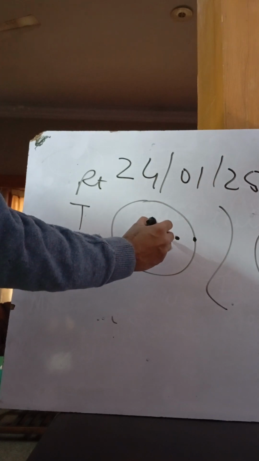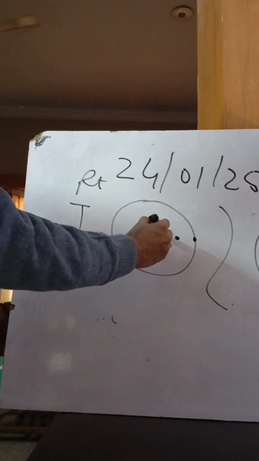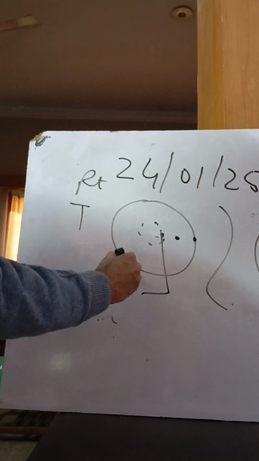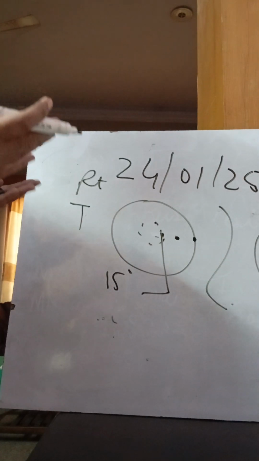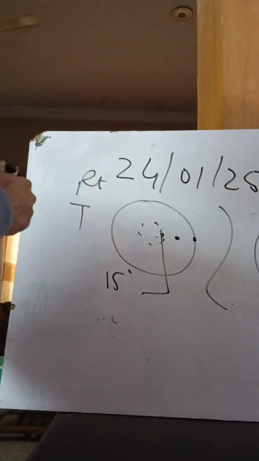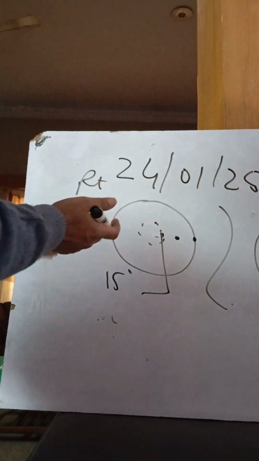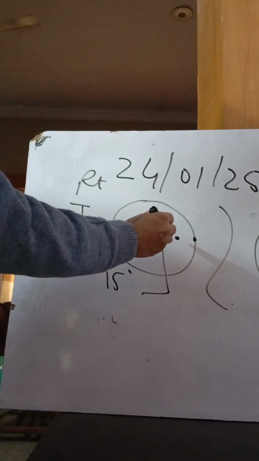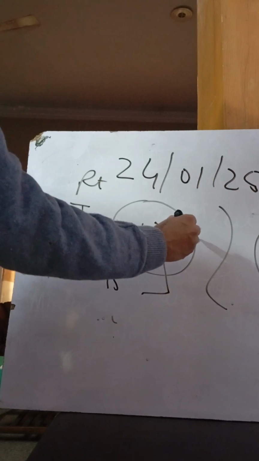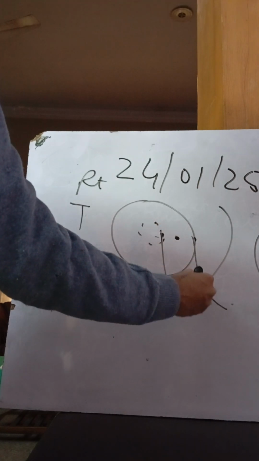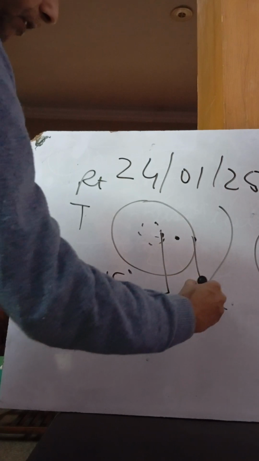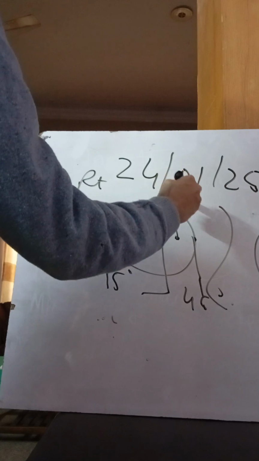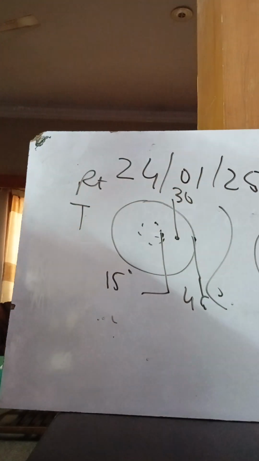So, for the sake of understanding, if the corneal light reflex is formed at the nasal side of the pupil in normal light, then usually it is 15 degrees of deviation or 15 degrees of squint. In this case, it is 15 degrees of exotropia. If it is formed out at the limbus, it is 45 degrees, and if it is formed in between, it is 30 degrees.